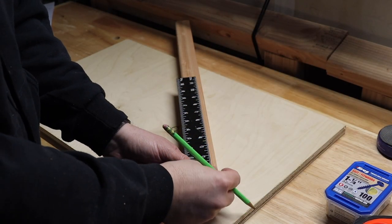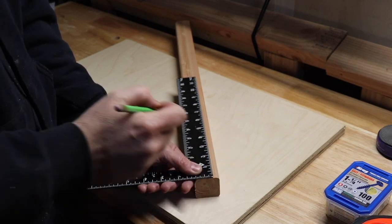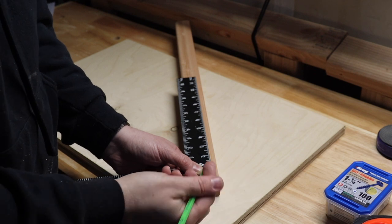All right, what I'm going to do now is, for all four of the legs on the bottom, make a tapered edge, just to make it a little fancier. It's an unnecessary step, but I thought it would look cool.